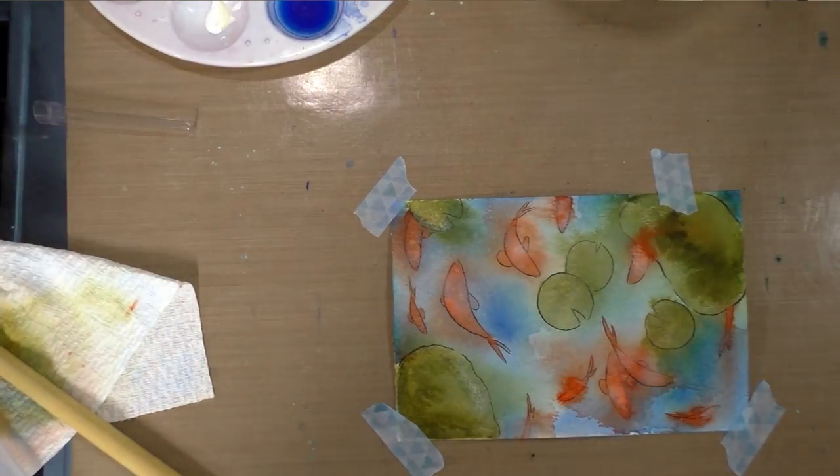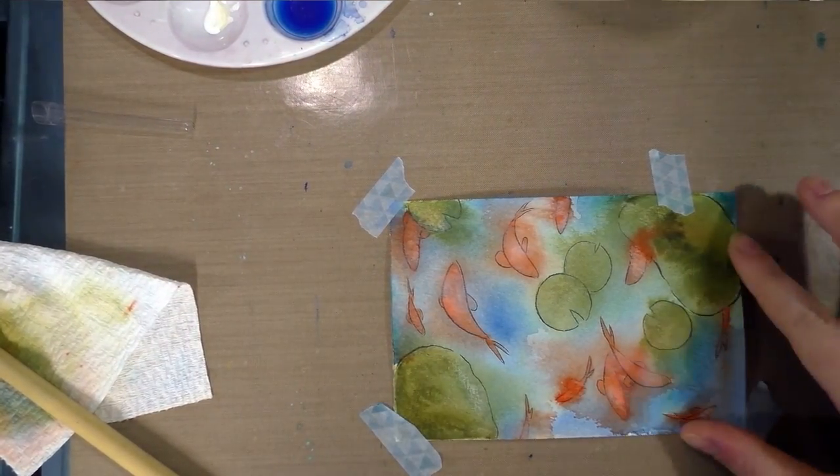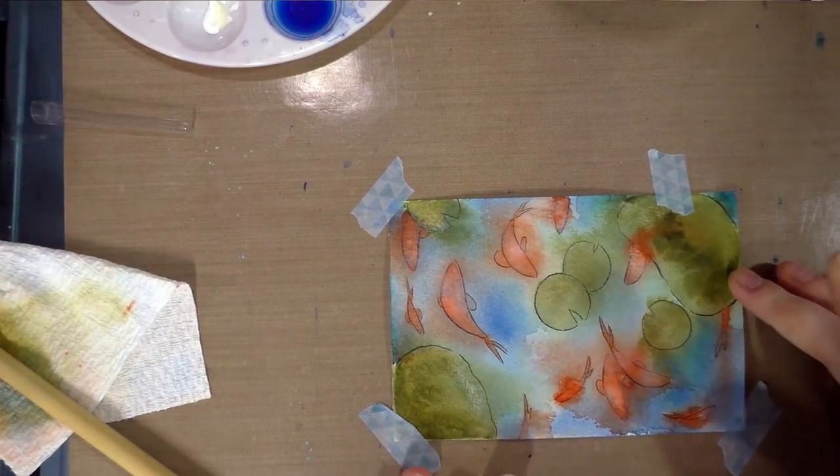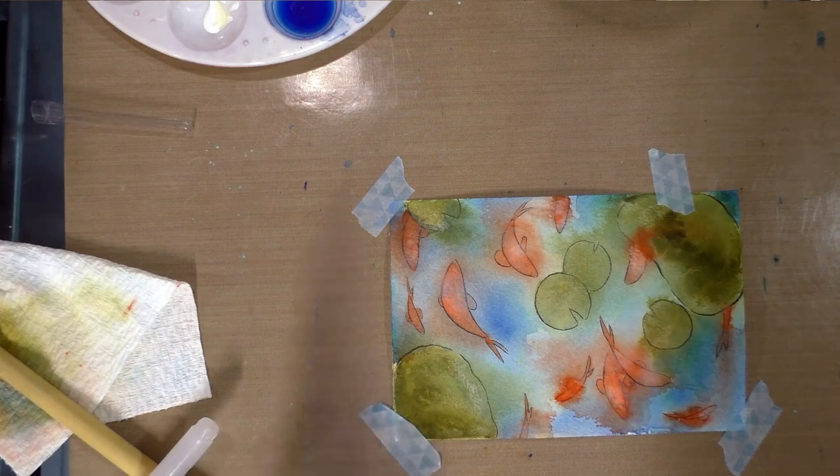All right, guys. I fibbed a little bit. It is dry enough that I can go back to working on it. As you guys can see, those lovely colors that I had, being the key word, they have dulled considerably, which is kind of unfortunate because they were so nice.